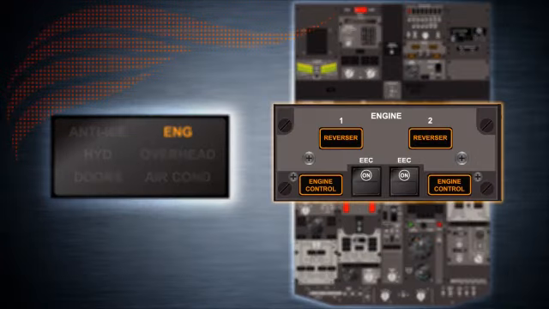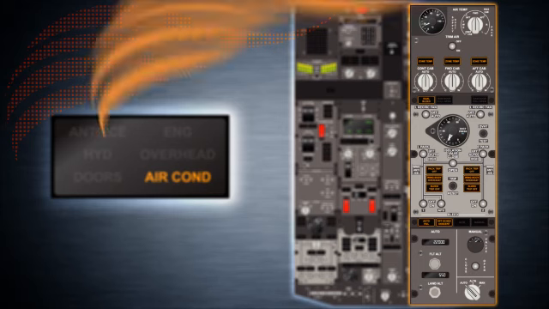The engine light illuminates when either of the 2 reverser or engine control lights on the aft overhead panel illuminate. It is also triggered by the electronic engine control reverting to alternate mode. The air conditioning light illuminates when any of the 12 amber lights on the air conditioning and cabin pressurization panels illuminate. The layout of these panels is slightly different on the Dash 600 and Dash 700, but it is still the case that the illumination of any one of them will trigger the air conditioning light.